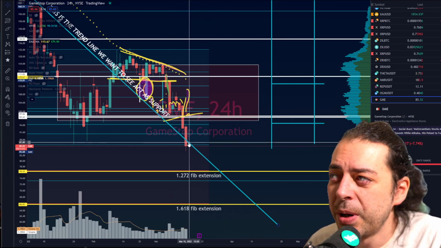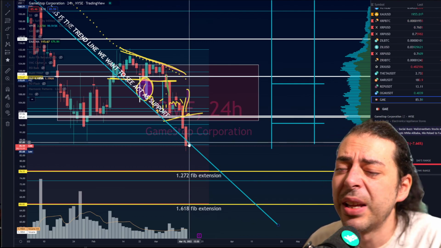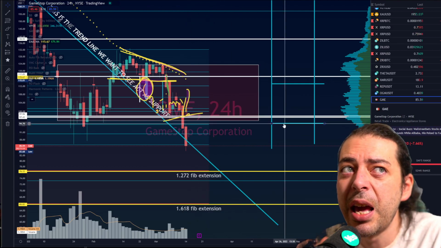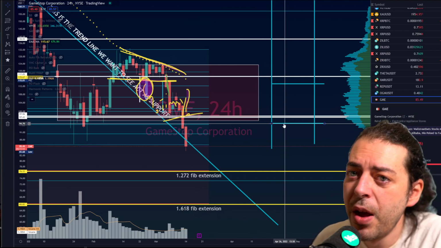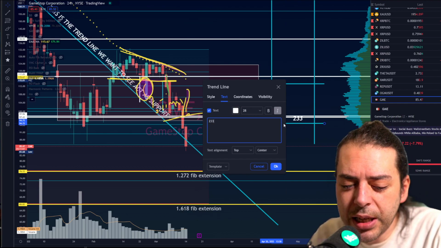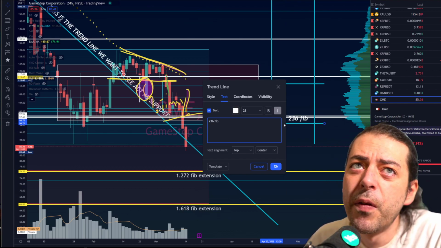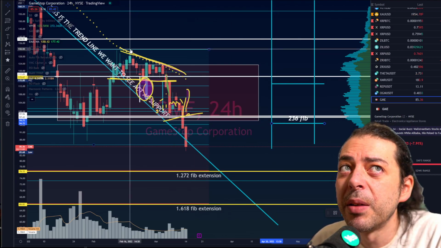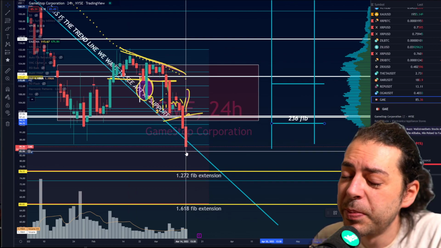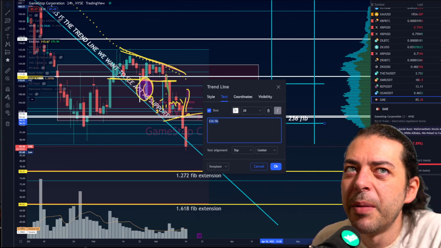If we do actually want to put our first foot onto the ladder, then we're talking about getting back up above that 87, sort of into the 90s zone, right? Then where we're looking is the 94.70 price point. Why? Well, I'll tell you right here. This is actually the 236 fib from the high up here that we experienced on the 16th of February down to the low down here that we experienced right now, today. So that's where that 236 fib is coming in at.